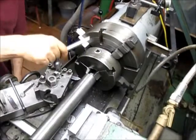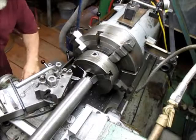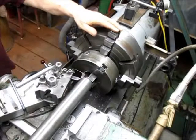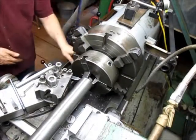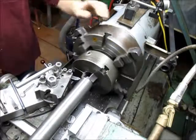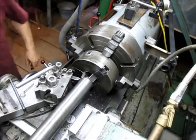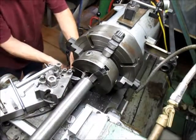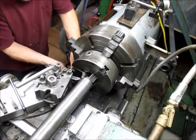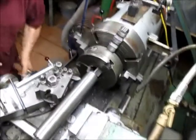See what we've got there. Of course, get that out of the way. And we're right where we want to be. We're free and clear here. Now, can we get this stop in here without hitting anything? Looks like it. So let's put the stop in, because it always helps me know when to disengage the machine. All right.